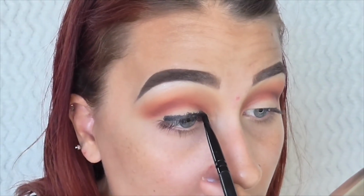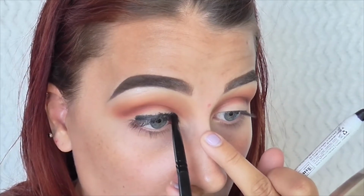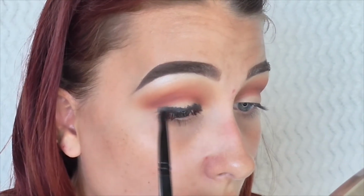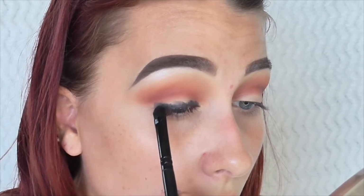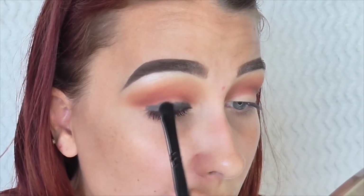I'm going to go ahead and take this e.l.f. concealer brush. So I'm going to be taking this little concealer brush. I'm going to put a little bit of product on it, and I'm going to really try to get it into my inner corner. I have weird shaped inner corners, so sometimes I have to like pull on my nose just a little bit just to really get in there. And I'm also going to use this brush to help move the product around. It doesn't have to be perfect. It just needs to be on there.